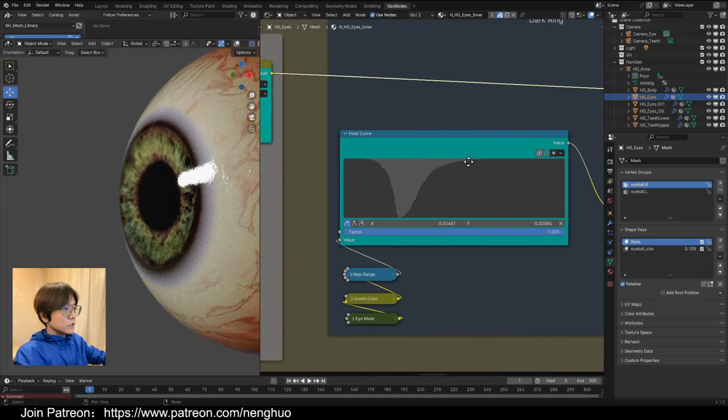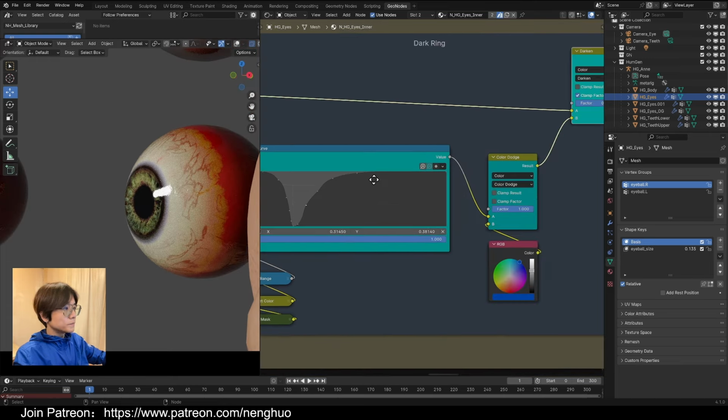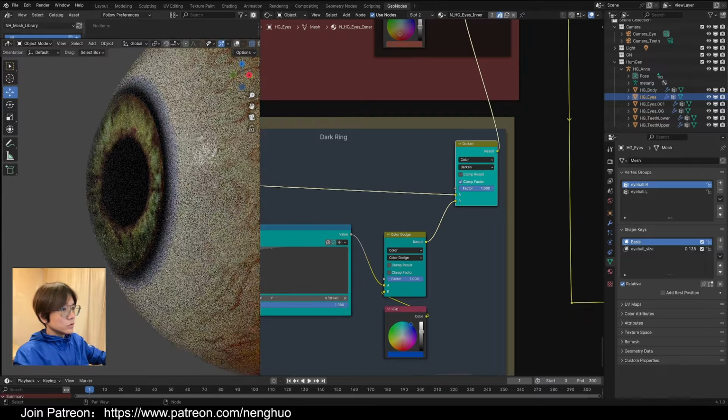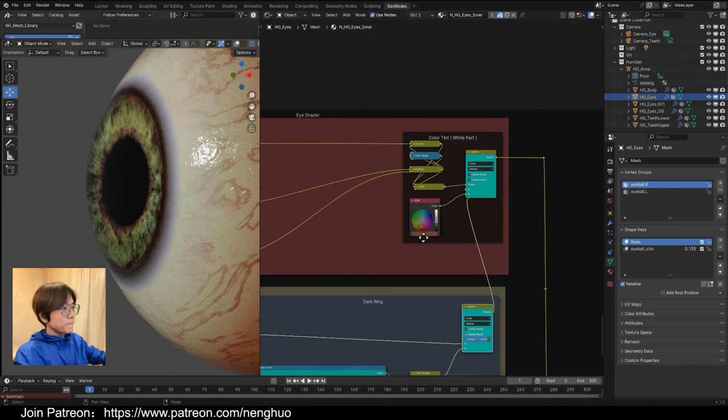So this is area control. You can just control this curve to give range. Here is the darkest, so it's like a black ring. Here it's a little bit inside, and here is outside. You can control the curve to give a different result. Tweak that as you wish. Okay, and this is the color. I gave a little bit bluish hue, and also this is how strong. I don't want it to be all the way, so I gave it like that.